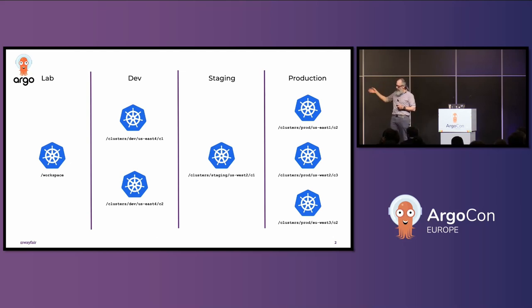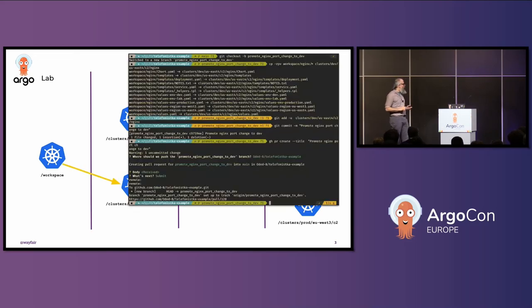So we start with the lab cluster. You edit the file. It automatically reconciles to the cluster. Everything works. Amazing. You're testing a change. It's good. You want to promote it. OK, no problem. You create a branch. You copy the files, commit the files, open a pull request. Maybe it needs to be reviewed, and then you merge it. Amazing. Now the change is promoted to the next dev environment.